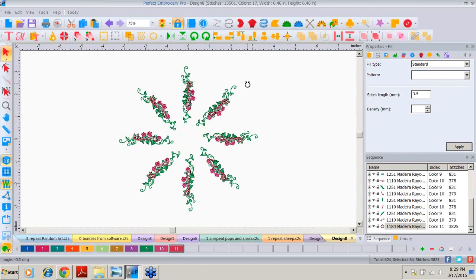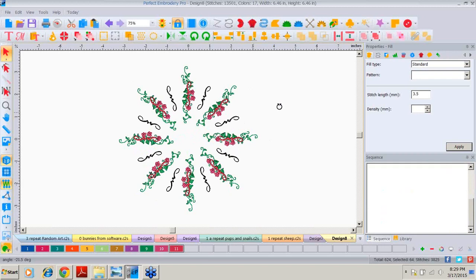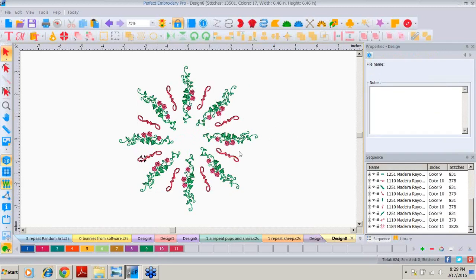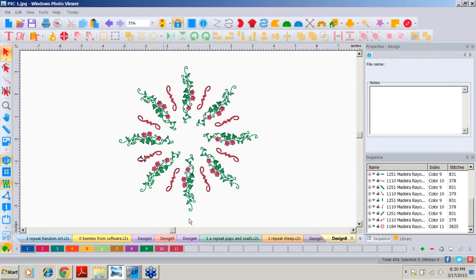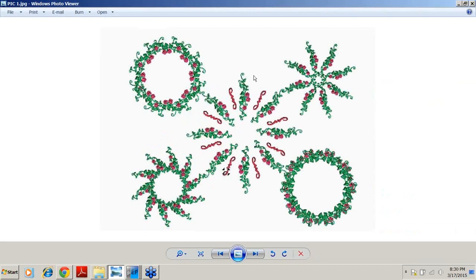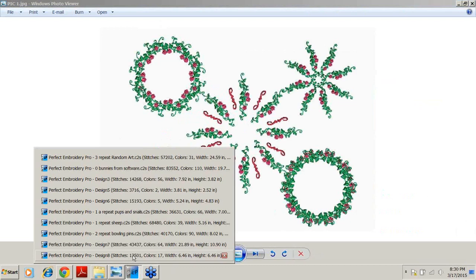If we tweak it just a little bit with your rotate and place that in the center, you see what a beautiful design we can do with a couple of built-in designs that are always at your fingertips. If we were to do a number of them, you saw how we just played with 8 repeats, 10 repeats, angles, and so forth. You eventually could come up with a look like this, where you could do a quilt block kind of thing where each of these could be their own quilt blocks, different designs, and then this is the one that we just did in the middle screen.